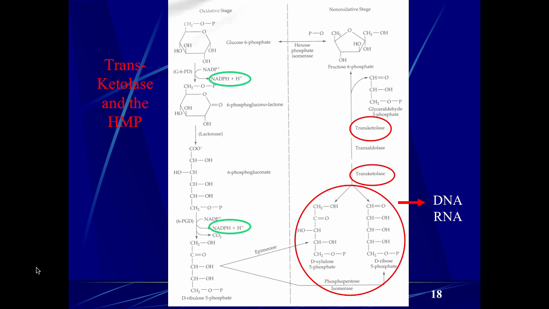Now, one of the reasons that's so important is, we can take a blood sample, isolate the red blood cells, and measure trans-ketolase activity. If it's low, what would we say about their thiamine status? It's probably inadequate or low. If trans-ketolase activity seems to be okay, it's an indicator their thiamine status is okay.